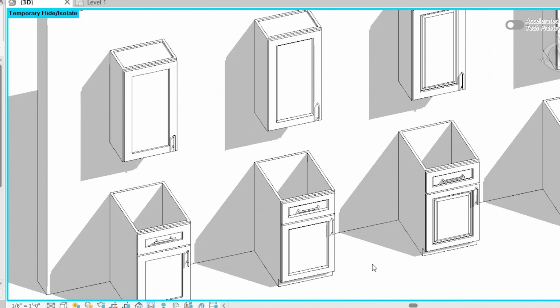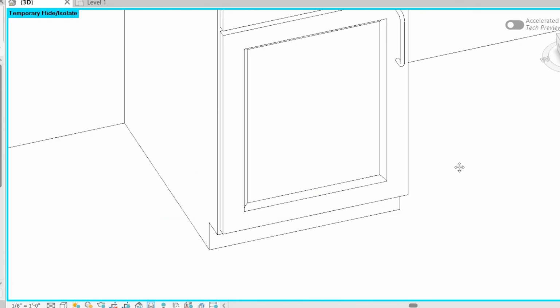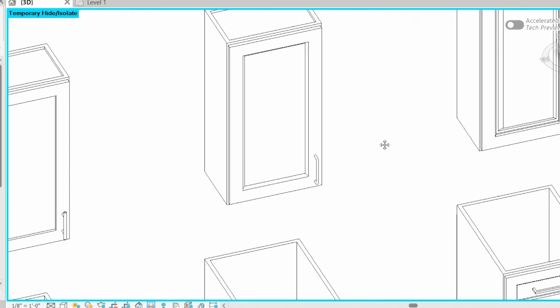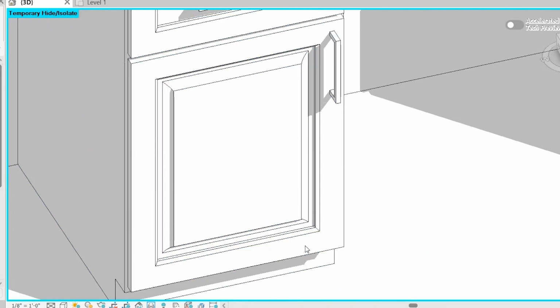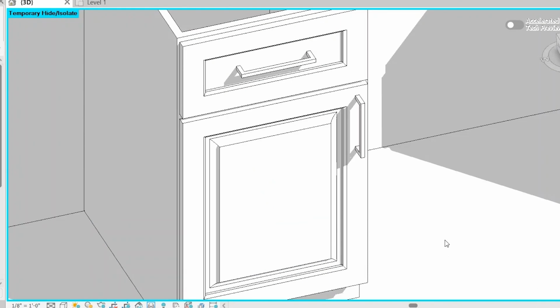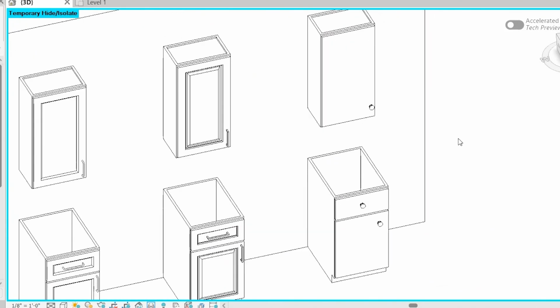The next style here is a recess panel. This has a concave fillet around the entire panel. So you can see that in the base and the upper. The next style here is a raised panel. And you can see that we similarly have the concave fillet around the panel with a raised panel in the center. That's available in the drawer and doors in the upper. And then we have a basic flat panel.